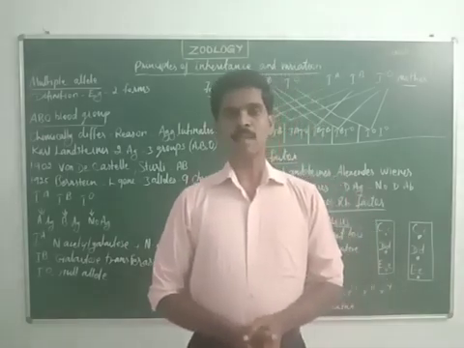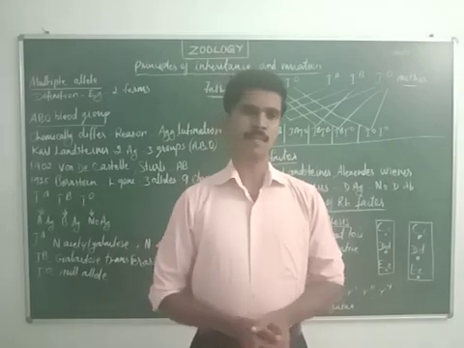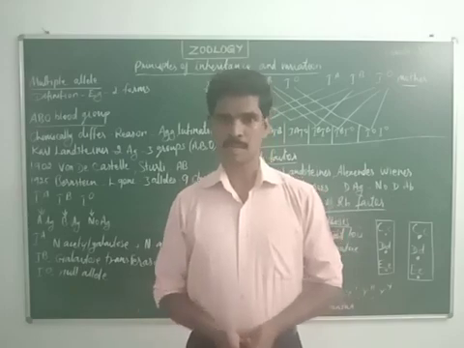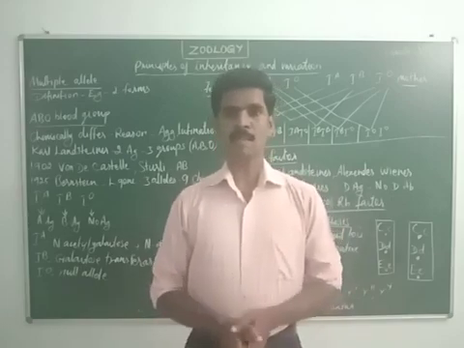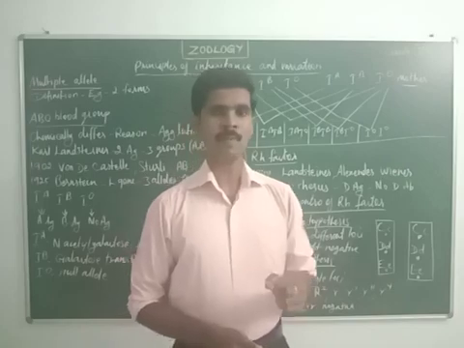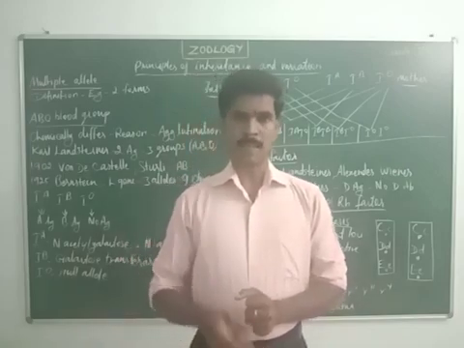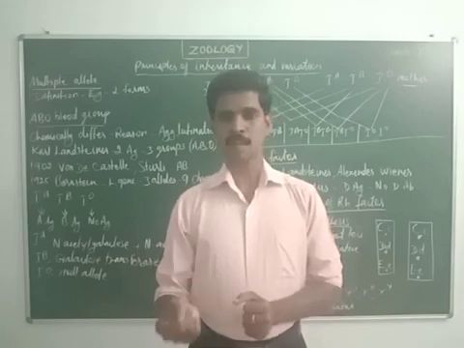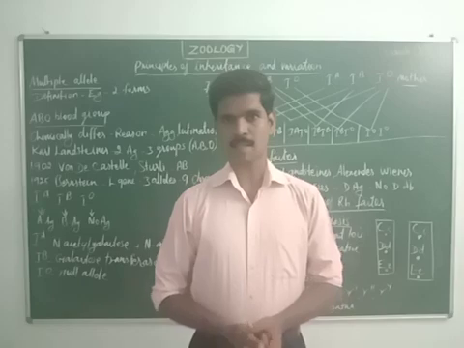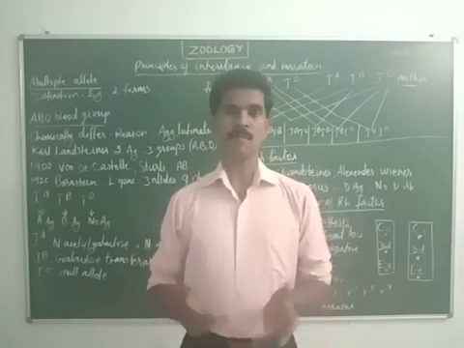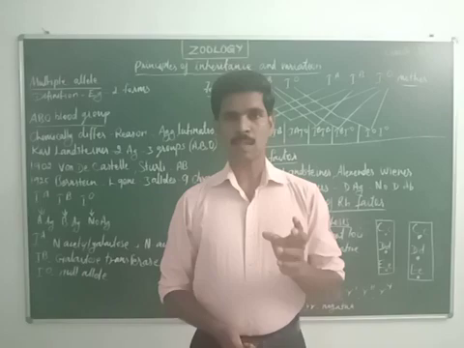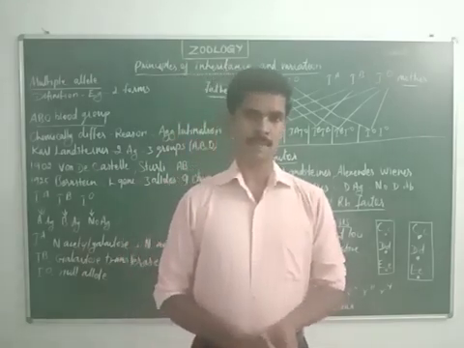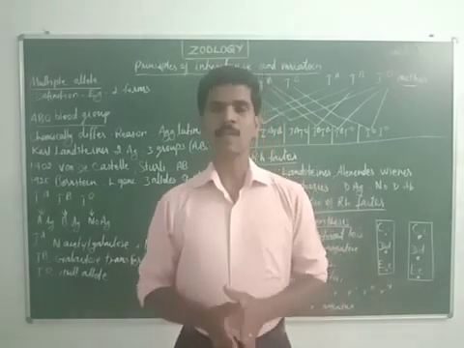Here, genes mostly exist in two alternative forms. One form is called dominant and the second is called recessive. Dominant is the normal condition, and recessive is a mutant condition. Mutation means sudden change. One gene can undergo mutation in many ways. So every gene has two important alternative forms, dominant and recessive. Understand, dear students? So this is a small introduction about this chapter.